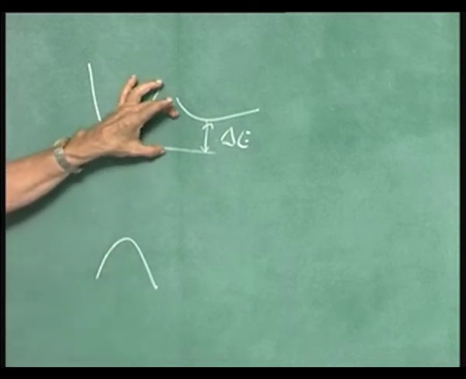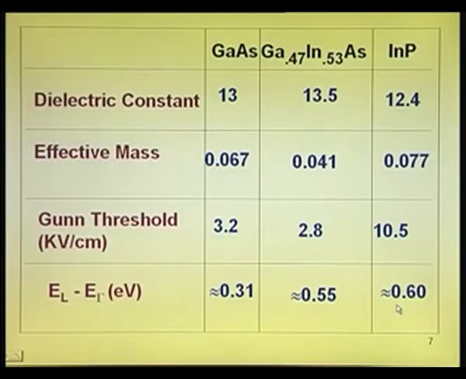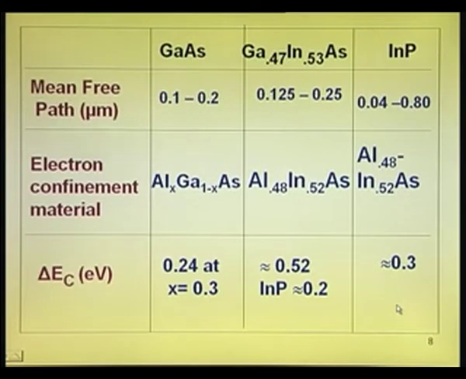So, this is the band gap that we are talking of there. It is 0.31, even there you see slight variations of values, 0.31, 0.55 for indium gallium arsenide, and for indium phosphide I used to quote 0.55, but it is around that point, more or less same. Then mean free path, of course, do not worry, 0.1, and you can see that the mean free path for gallium indium arsenide is higher, which actually will give you better velocities and better mobilities. If the mean free path is smaller, scattering takes place easily, mobilities are smaller.